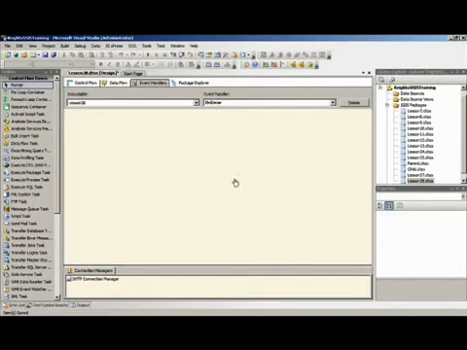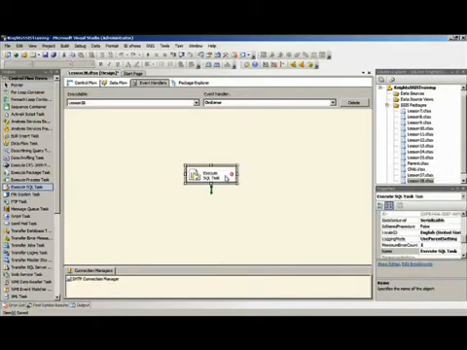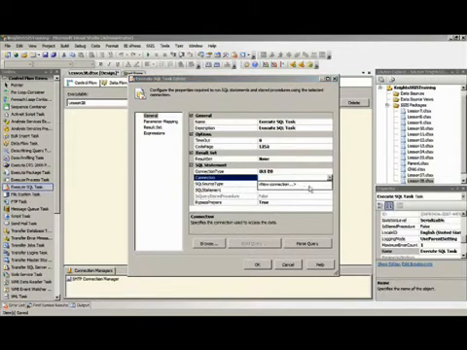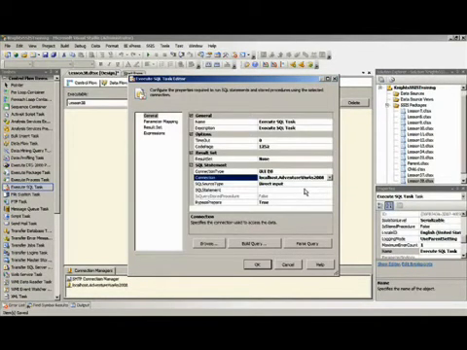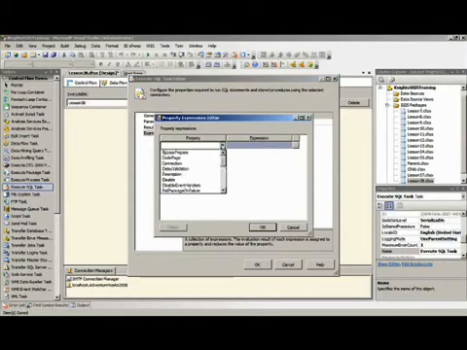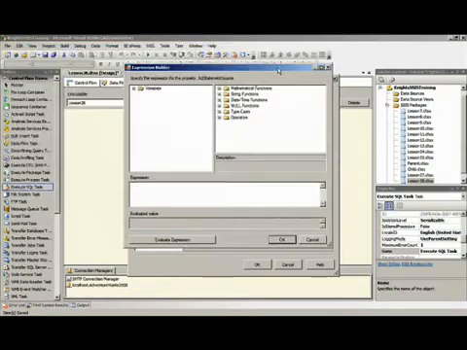I'll create another on-error event handler on our package. I'll drag over an execute SQL task. I'll just connect to the AdventureWorks database, AdventureWorks 2008. And for my SQL statement, again, I'm going to go to Expressions, click on the ellipse, and I'll select the SQL statement source. And now I can enter in a SQL statement here that will insert information into my table.